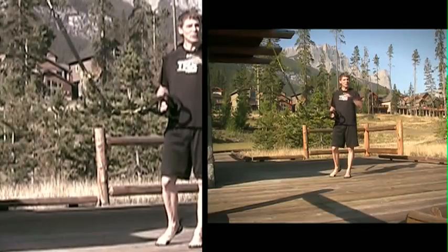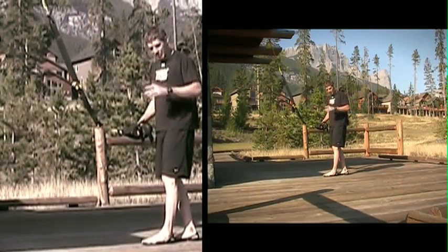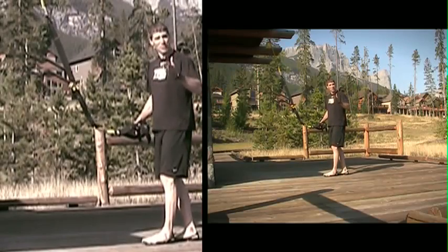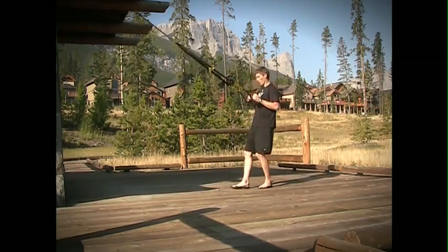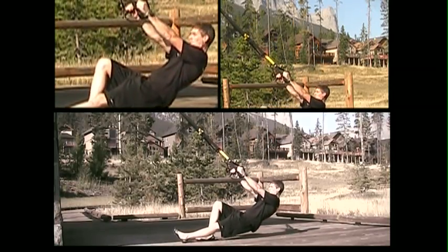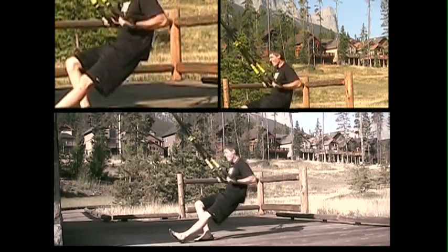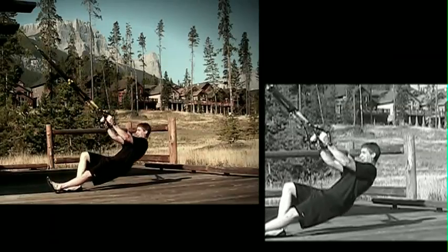To put them together we're going to make a slight adjustment to the way we usually do the low row. First, we're going to use an offset foot position because we're going to need that back foot to help us out of the bottom if we're going to get anything from the row. Second, we're going to use the TRX at its mid-length position — two differences from how we usually do the low row. Grabbing on, I find this position right down here in the low row, I row up, and from here notice I'm in a great position to turn that into the kickback.